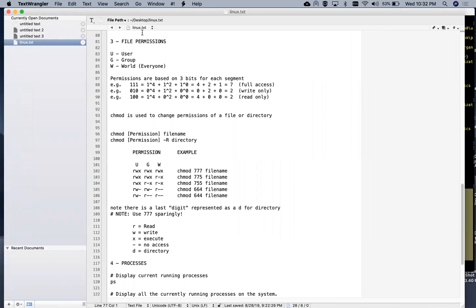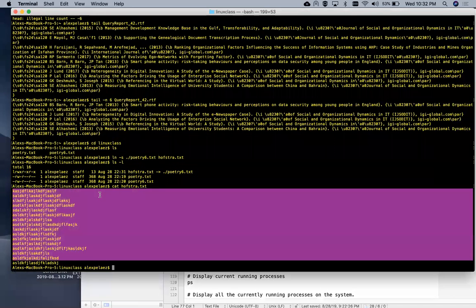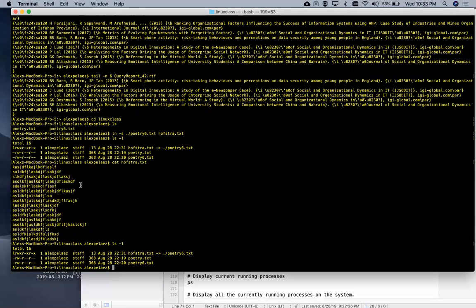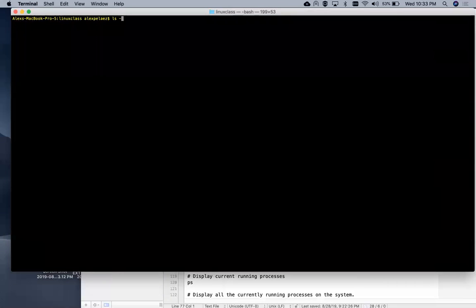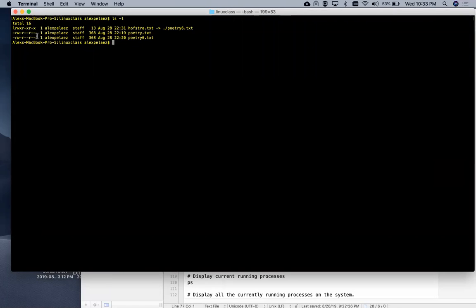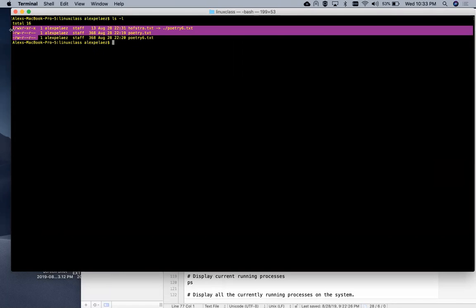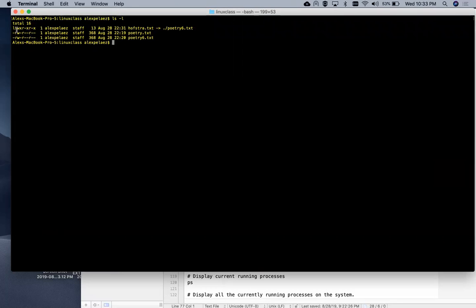Okay, so now I'm going to come up to these file permissions. When you list items in a directory, you're going to see these things in this corner, this LR. This L means a symbolic link. The first three here are the user rights. This is group rights, and this is what we call world or everyone rights. So we're talking about restricting the file as to who can either read, write, or execute.